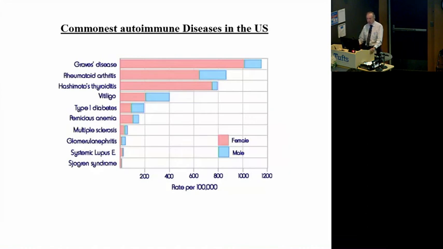The commonest autoimmune diseases. When you go into practice, you will see a lot of mainly women with Graves' disease, hyperthyroidism. Those are the ones with the starry eyes, their eyes bulge. I'll tell you more about them, you see, with rheumatoid, with thyroiditis, and so on. So those are just a few things.